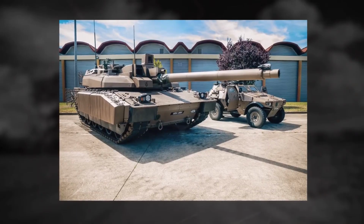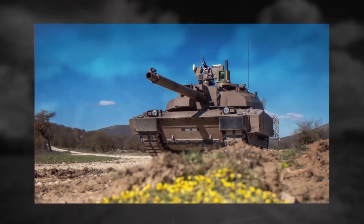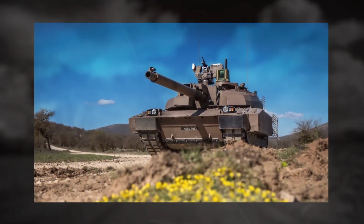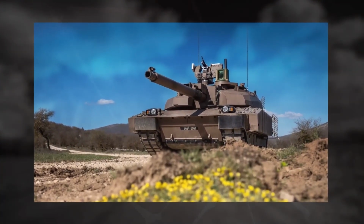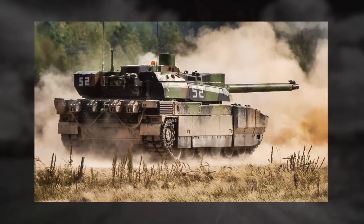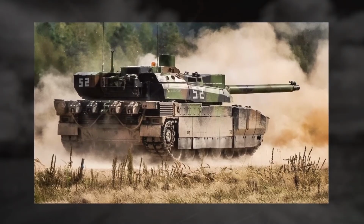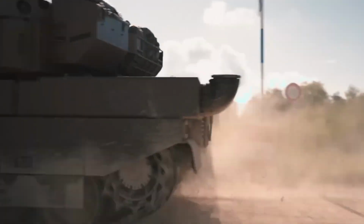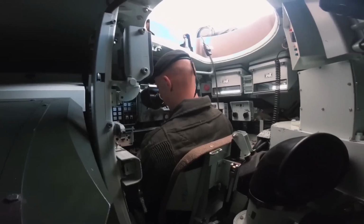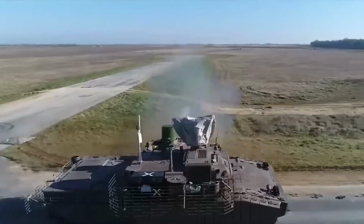Another significant improvement is the improved aiming and fire control system. The tank has retained a high-tech fire control system equipped with a thermal imaging camera module, a laser system for determining the firing range, as well as stabilized gunner and commander sights. The gunner's sight is equipped with a gyro stabilization system, ultra-precise digital sensors, and a thermal imaging camera, with the ability to detect targets at long distances. The commander has a panoramic sight with a second-generation night vision system, which allows you to quickly detect targets in any conditions. All of these components provide Leclerc with confidence in victory on the battlefield.